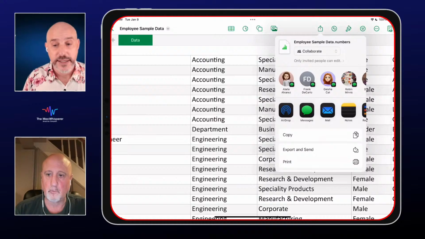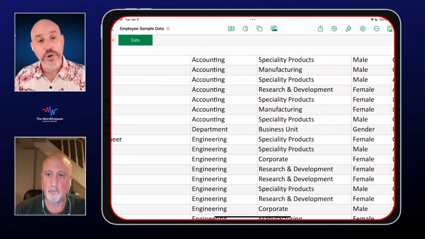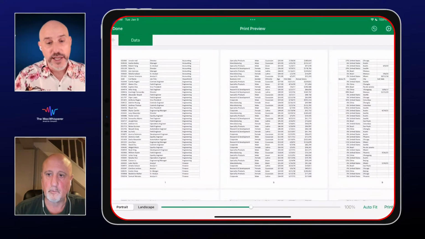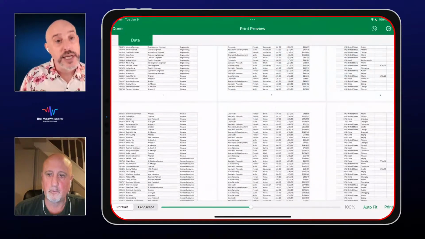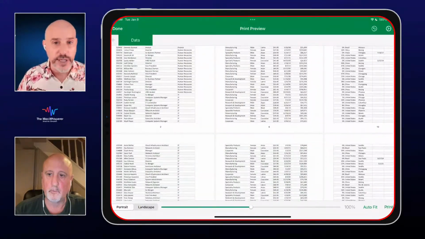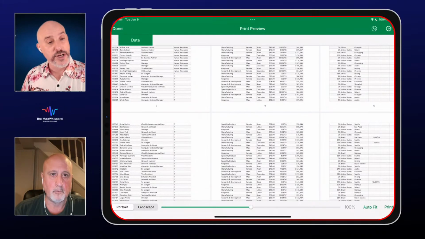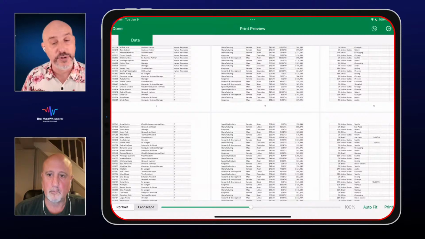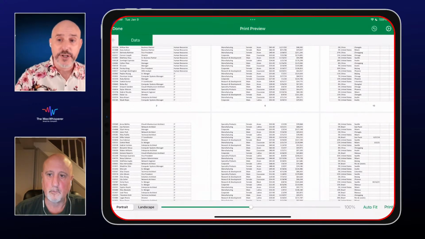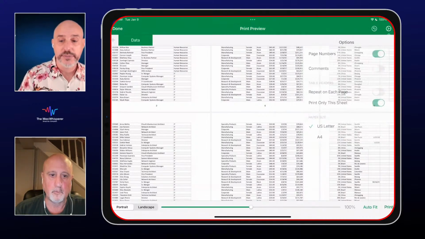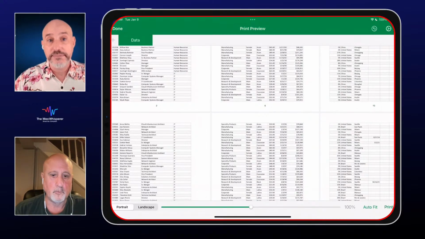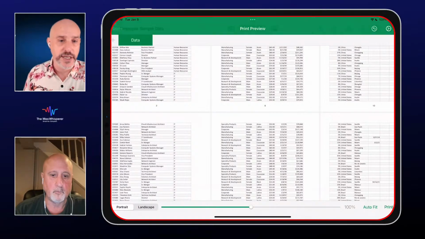If you want to print it, clicking on the print button down here will open up a preview version of it, allowing you to see how it's going to print. If you're going to do this, you should always take a quick look at it before you print it. Make sure it looks good. We can choose landscape view or portrait view very easily. There's some other options you also have within here under the settings section up here. And then you click the print button and it prints. Easy enough.